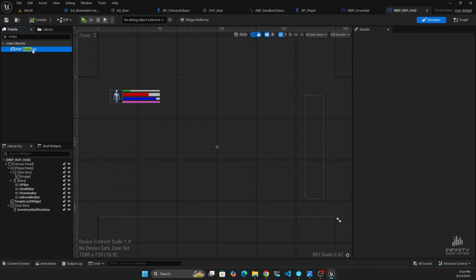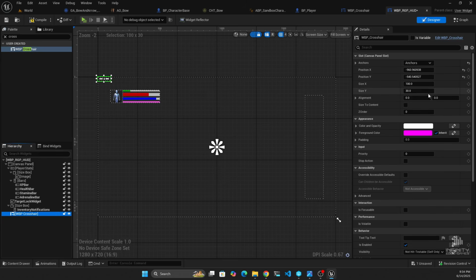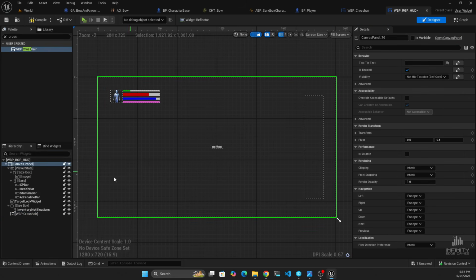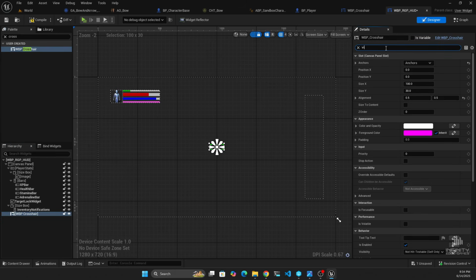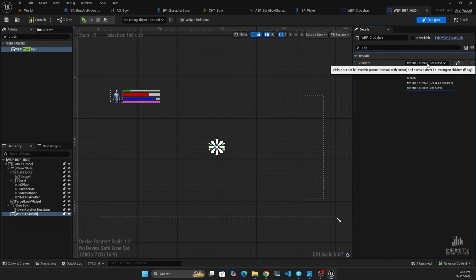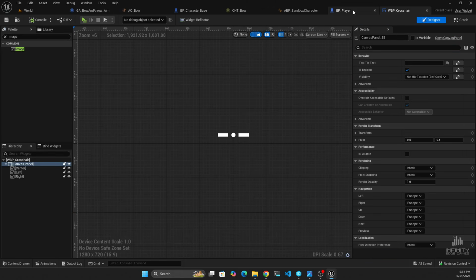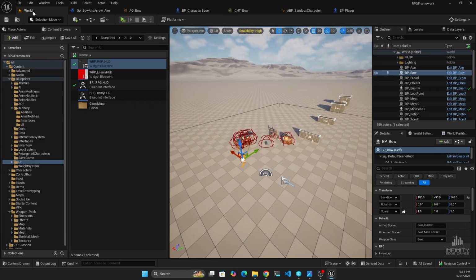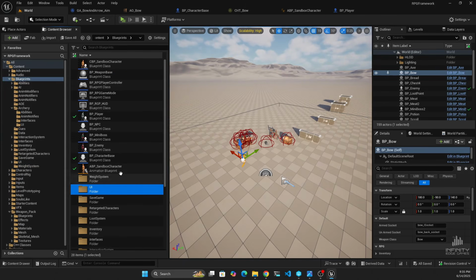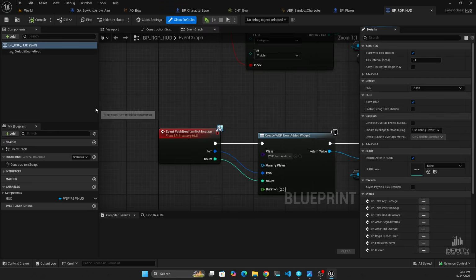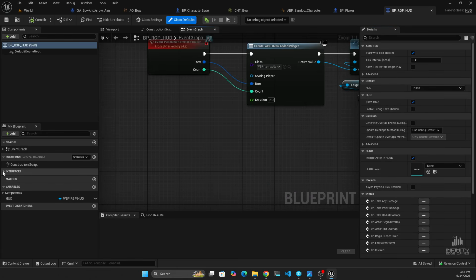Set its visibility to collapsed by default. After that, open the RPG HUD blueprint and implement the toggle crosshair widget function.